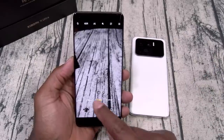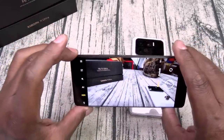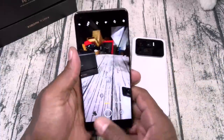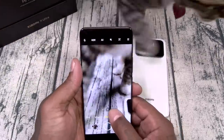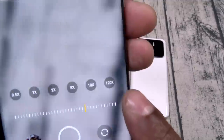when it comes to wide-angle lens, look at this. On your photos, the wide-angle lens on this camera is the widest that I've seen yet. And I'm going to prove it to you in a minute. So you got regular, you got wide angle lens, and you got 120 times scumbag zoom.